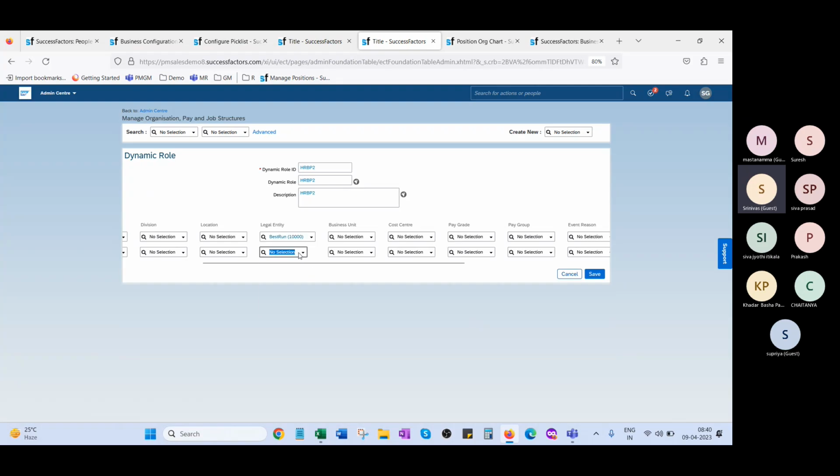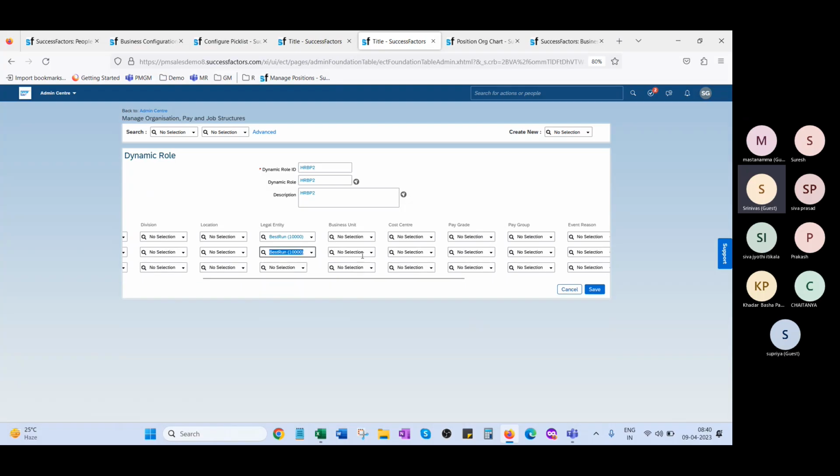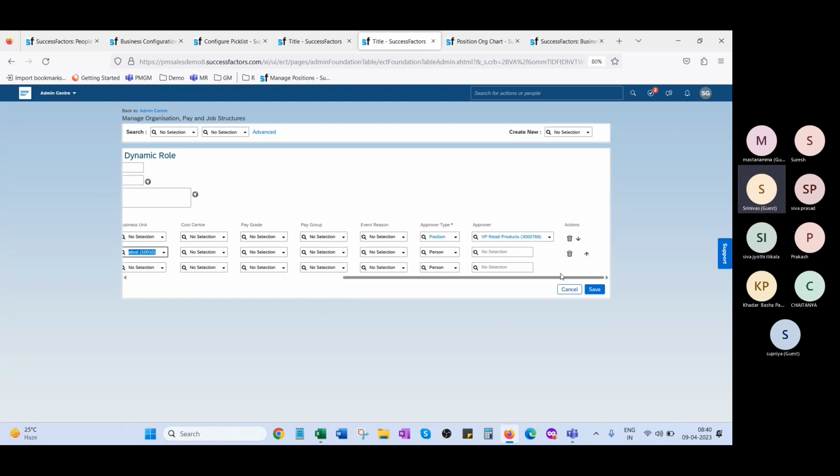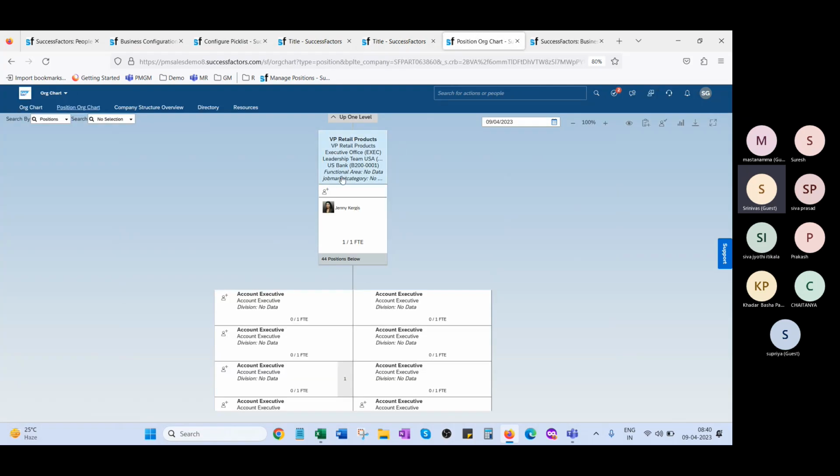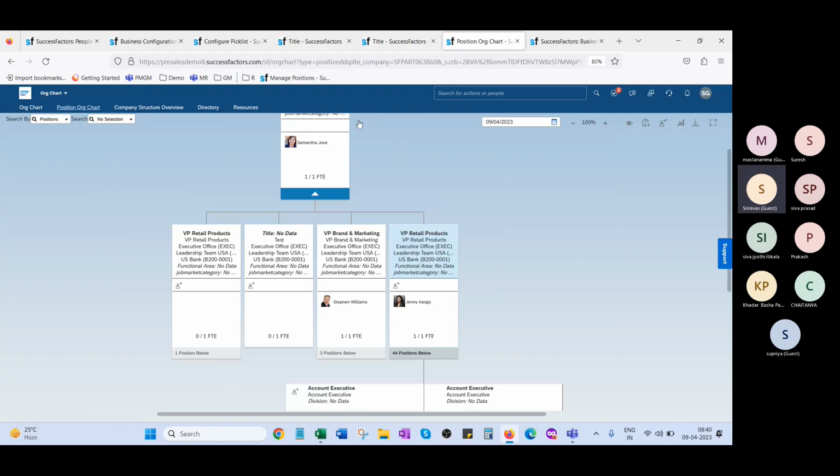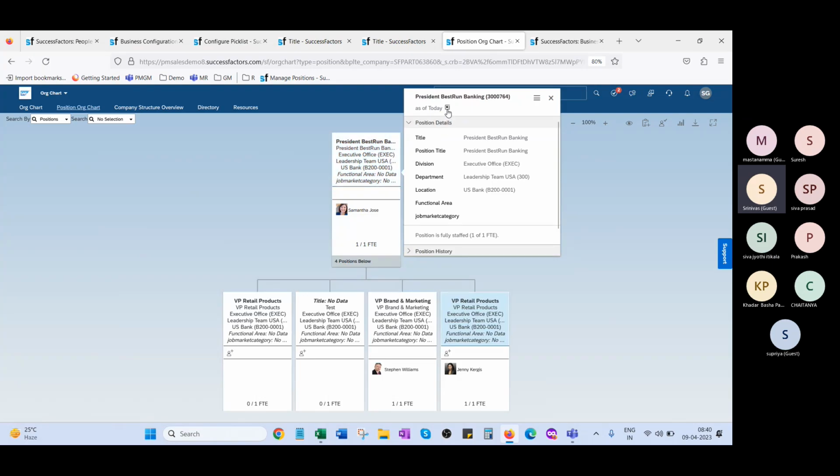Okay, so one more example, same company. I'm trying to select some business unit. In this case, both times only the same company we are selecting, but earlier I didn't select any business unit. Here I selected the ABCD business unit. Okay. So here the position I'm taking is the APO level.